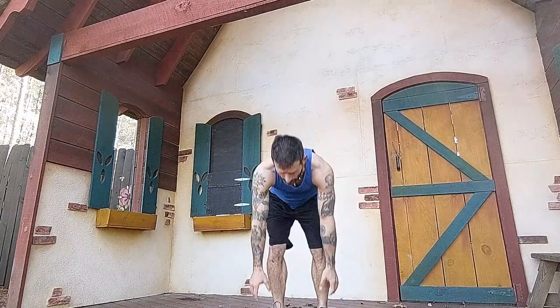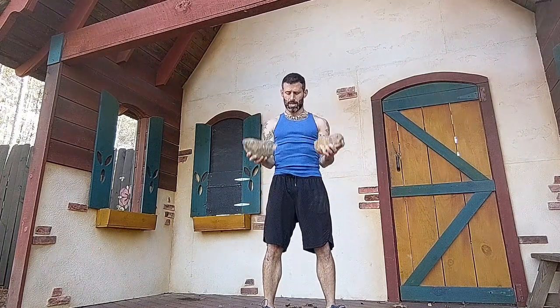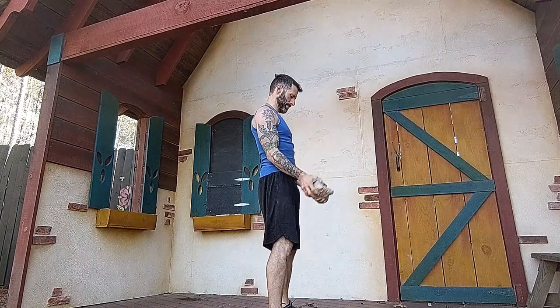Drop your stones for a sec, shake it out. We're going to do one last round, and then repeat the whole thing again. The final thing in this set is going to be another round of bicep curls — this time you're going to do them both at the same time, or you can alternate if you like that better. Your choice. Let's do this — ready, begin. Try to keep your body as still as you can. Nice and still — elbows tucked in towards the ribs, belly button pulled in, stable through the body. The motion is happening in the biceps, nowhere else.